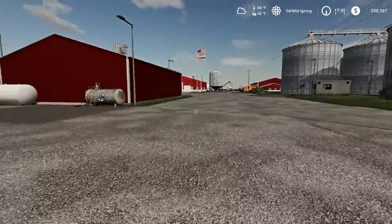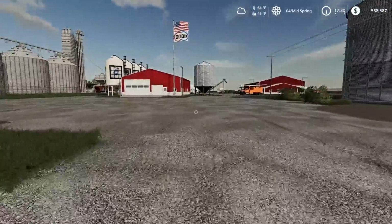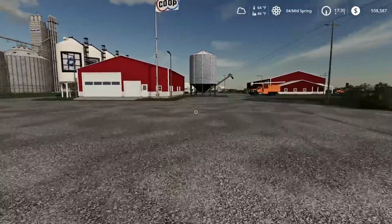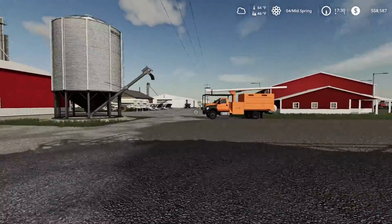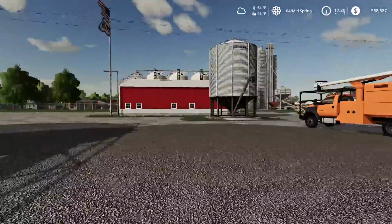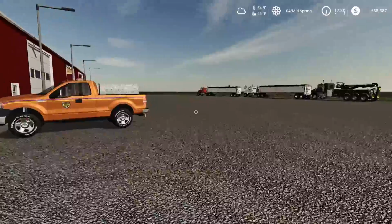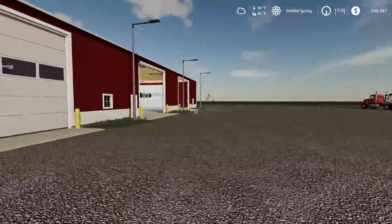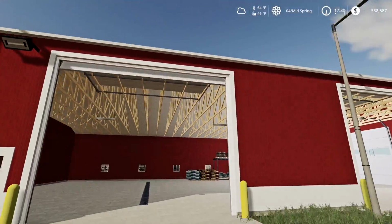We have some other stuff to do as well while we're waiting around. I've got some seed tenders sitting in the back, and I want to see if maybe I want to put them somewhere else. So we're going to look around for a place for that. We also have stuff to do on our own farm. Hopefully, if we can get to it, that's the hope anyways. If we can't get to it, then that's fine. We'll just do it the next day. We got plenty of time ahead of us here.